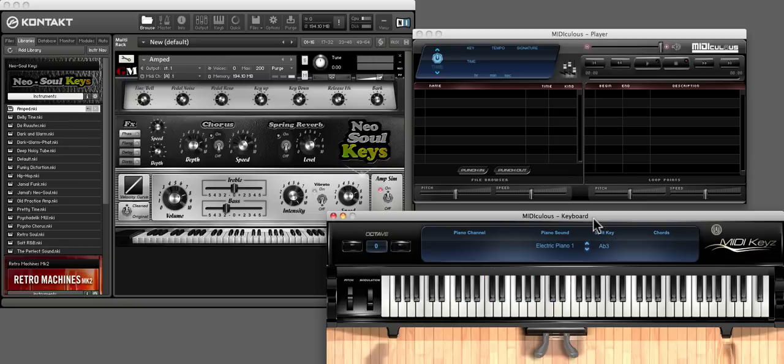So if somebody's trying to learn and I go really slow, I say okay, here's a Neosol groove. You play A — which I would call A minor 9 or minor 11. A minor 11, F minor 11, D minor 11. And you can see all of the chords. This is my left hand, this is my right hand. Yes, I'm cheating — I'm playing two keys with my thumb. I'm playing the A and B with my left thumb, and the C and D with my right thumb. That's how us gospel cats do it to make it fat.